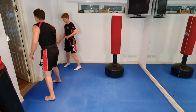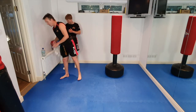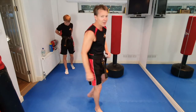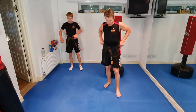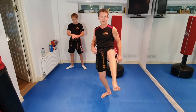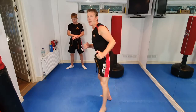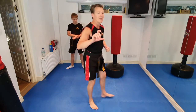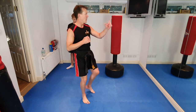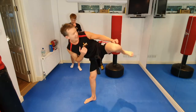Front kick, round kick, side kick. Okay, guys, good. So, front kick, round kick and a side kick. This one's a bit awkward because of the twist after the front kick. So from here, starting in the front stance, step up here, front kick. Then from there, I'm going to turn that foot, round kick and a side kick here this way. So there's a little tiny awkward twist. That's where your balance comes into play. And again here, so I step up, front kick, turn, round kick, side kick, here this way.